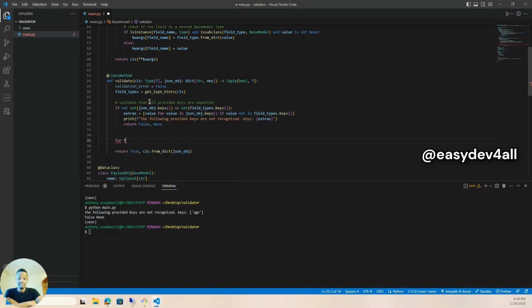So again, like we did before, I need the field name and the field type, and we're going to loop through the items in field types. So field types dot items, and this is actually where the validation starts. So I would try to add comments along the way as we, of course, do this.